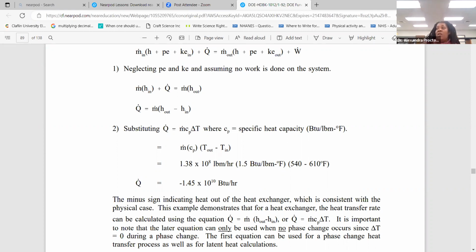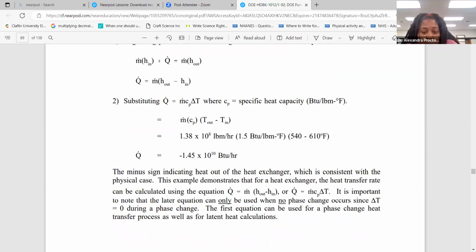We talked about the graphs earlier, especially when we were talking about latent heat. There's a time where the liquid is actually increasing in temperature. Then there's a time where the temperature is not changing because all the energy is being used to transform the phase. So we go from liquid, let's say, to gas. The liquid gets hot, but once it starts boiling, we get to the point where we can produce the gas. So the temperature is not changing because the phase is changing. That's why they're talking about delta T being 0.